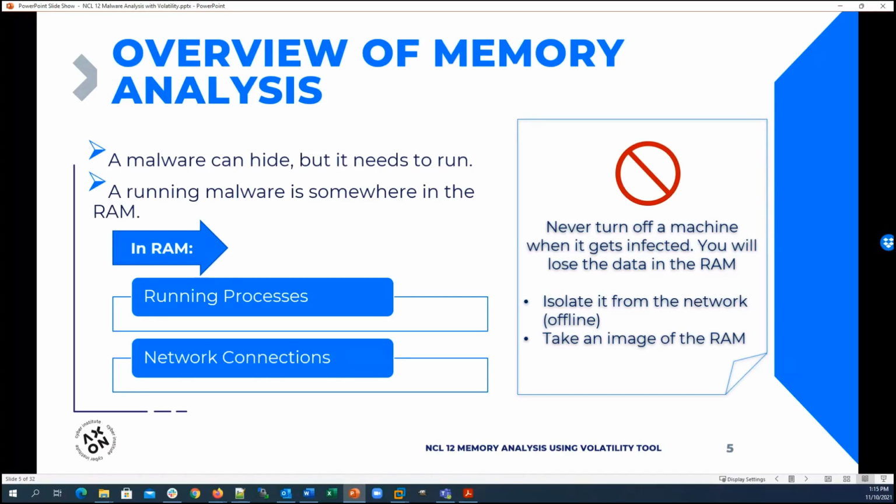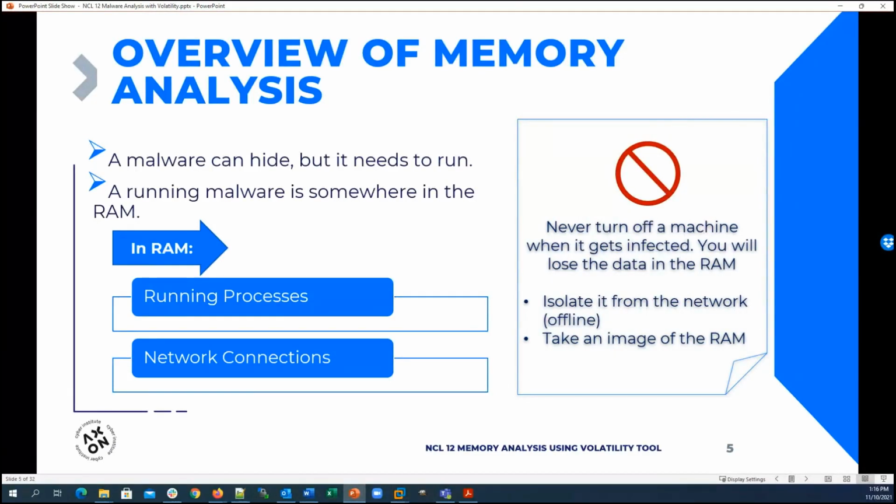Once you acquire the RAM, you take the image and preserve it, and then at that time you can switch off the machine. In RAM, we can find multiple things, but two very important things are the processes that are running and the active network connections.